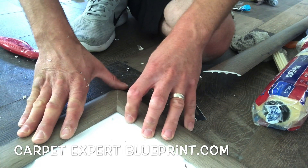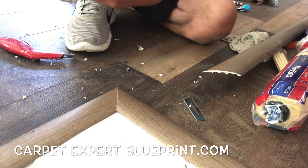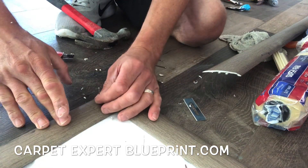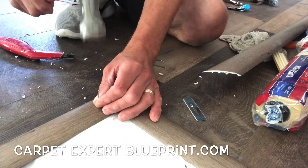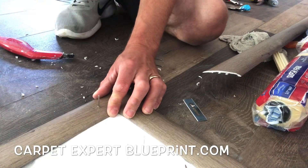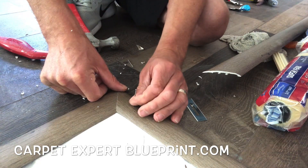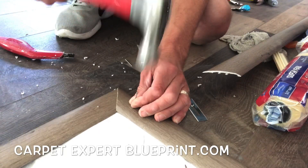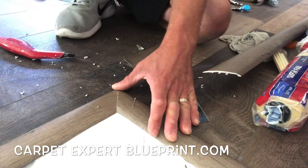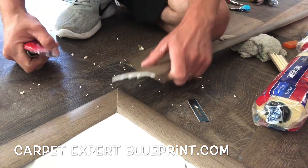You could glue this into place, or use the tracks, but I'm not a fan of the tracks because they tend to snap fairly quickly. We're just going to line this up and drop some finished nails right through — one inch finished nails. If you don't have the brad nail gun, go old school and drive it right through that vinyl transition with a hammer. Hold that corner into place, wrap around to the other side, tap tap tap. The nails love to bend if you don't have the brad gun, but we're doing this DIY-friendly. Make sure the seam is lined up perfectly, smack it with a hammer, drive that nail home, and line up that seam. That's all there is to it — you are now a professional vinyl plank flooring installer.